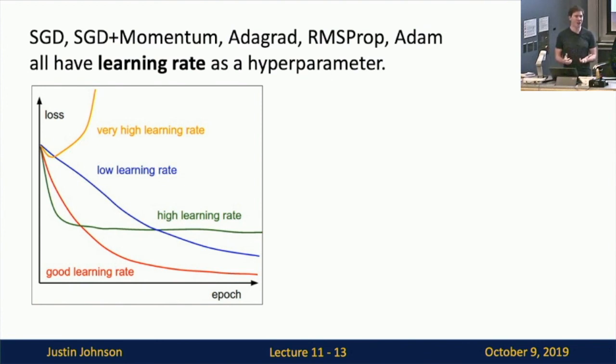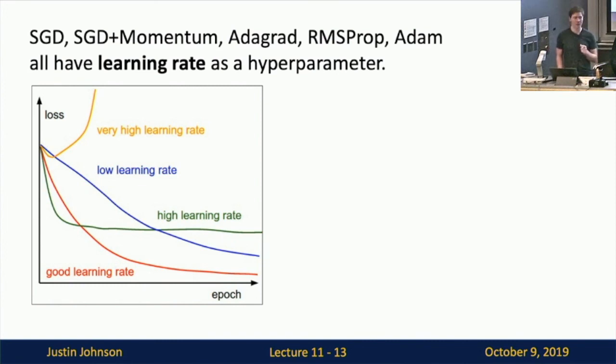And usually this learning rate hyperparameter is probably the most important hyperparameter that you need to set for most deep learning models. And at this point, you've had the chance to use SGD for a variety of different types of models, and hopefully you've started to get some intuition about what happens when you set different values of the learning rate with different optimizers. So here on the left is a little bit of a cartoon picture of what you can sometimes expect might happen with different optimization as you set different types of learning rates.